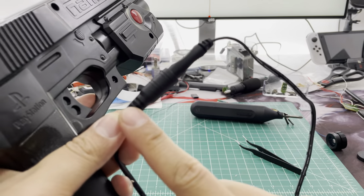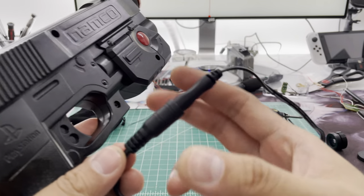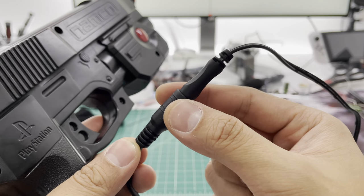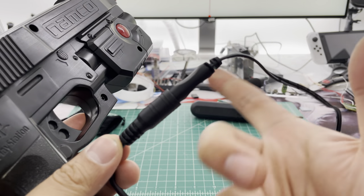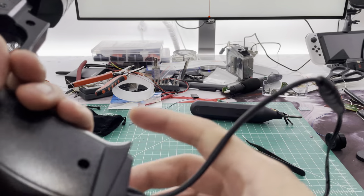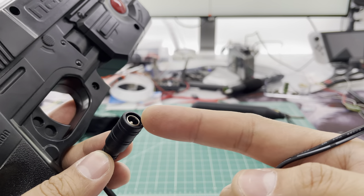The reason I did it this way is because guns like AimTrack were known to have their recoil break — not because the solenoid went bad, but because the cable was made in such a fragile way that the ground cable actually snapped internally, which means your gun was dead unless you wanted to completely open it up and recable the whole thing.